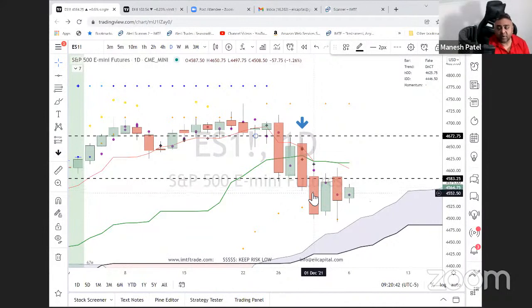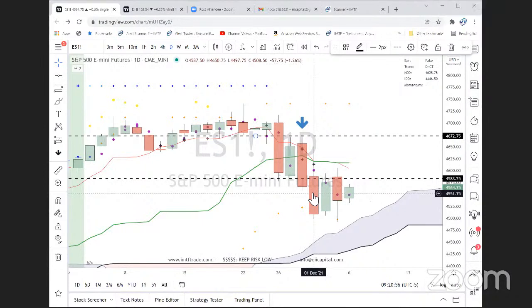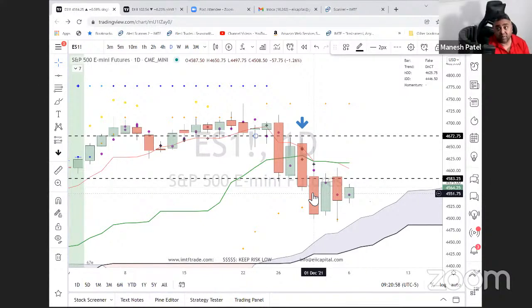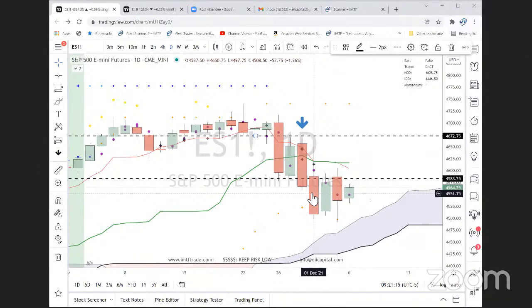Now we have 2 optimization rules. So if you're a conservative trader, you should apply these optimization rules. If you're aggressive, you don't have to apply these rules. Is everyone clear? However, in this market environment, I'm encouraging everyone to be what? Conservative. When the markets are trending, you being aggressive is fine. But when the markets are consolidating, you really need to take a conservative approach, otherwise you're going to lose a lot. Everyone understand that?